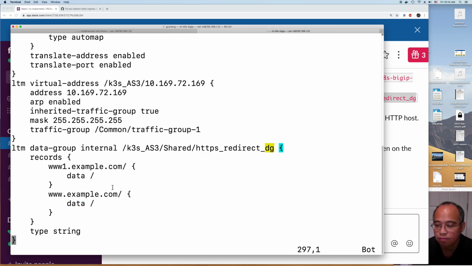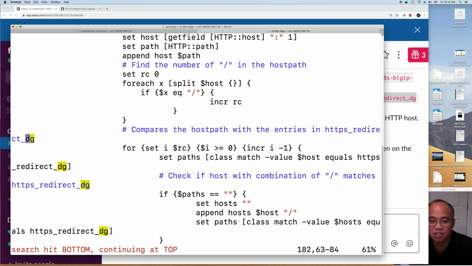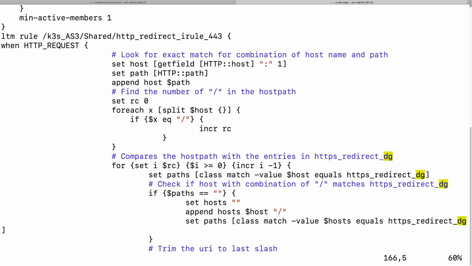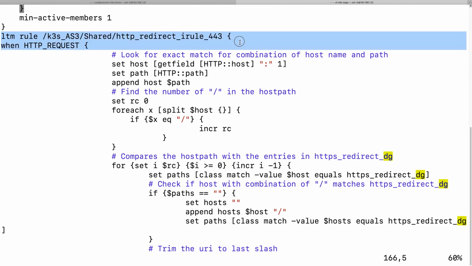And you can see here the SSL redirect iRule created on the BIGIP. So this is the SSL redirect iRule, automatically created by the BIGIP controller on the BIGIP.